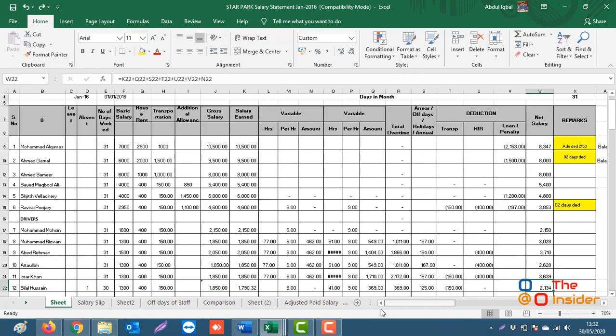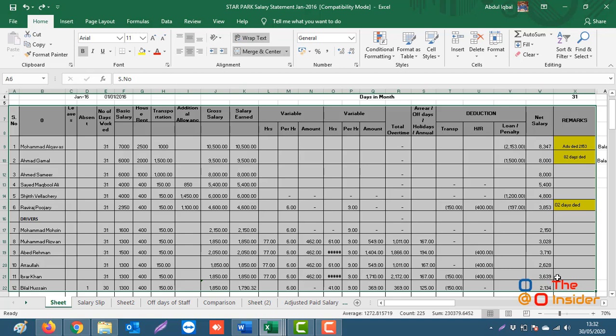Once this net salary is calculated, it is sometimes checked by the HR department, but mostly it is thoroughly checked by the accounts manager. Then this is forwarded to the manager. It could be the operations manager, it could be the general manager, who is supposed to supervise this process. And in bigger companies, it's mostly dealt with by HR and the accounting department. No other input is taken.